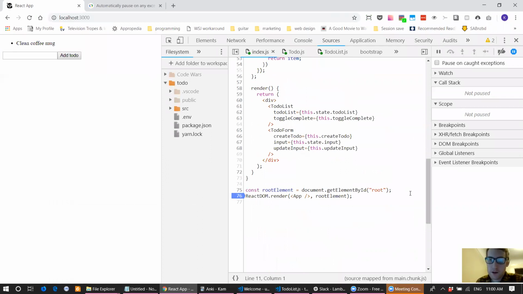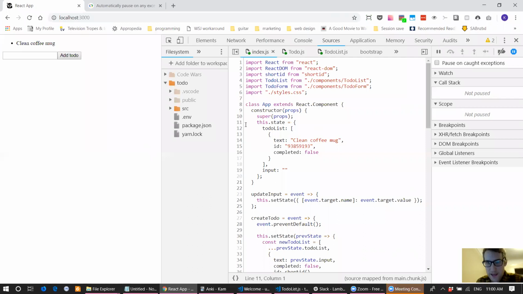Remember how earlier I was having trouble accessing the actual declaration portion of my app component class?